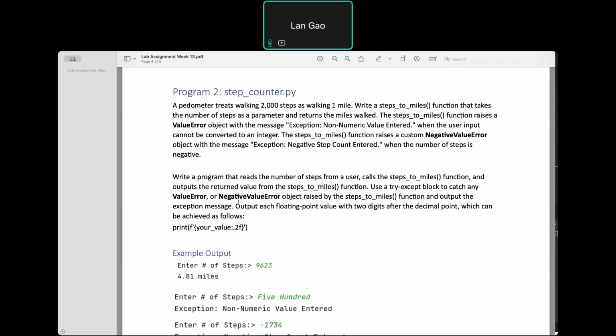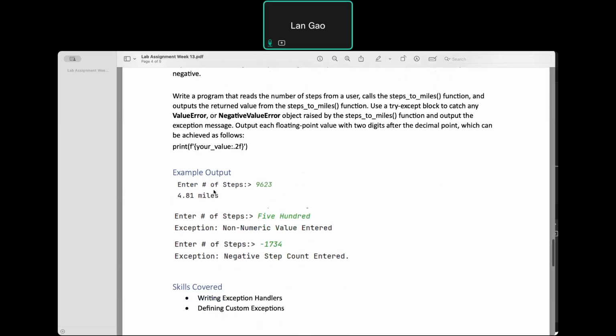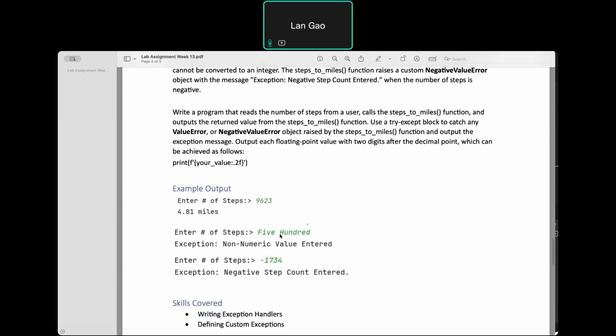Output each floating point value with 2 digits after the decimal point, which can be achieved in print by keeping 2 digits after the decimal point. Here, if the step is positive, we transfer it into miles, and if it's not a number, then we get an exception with non-numeric value entered. And if you input a negative value, then you get an exception object with negative step count entered.